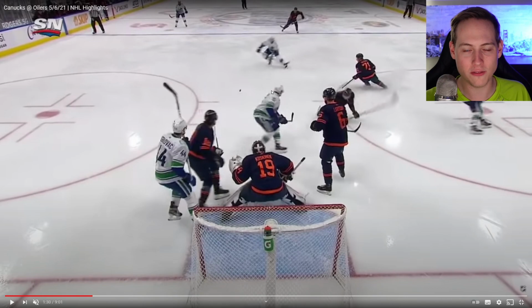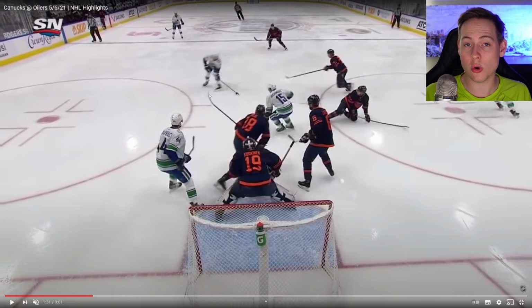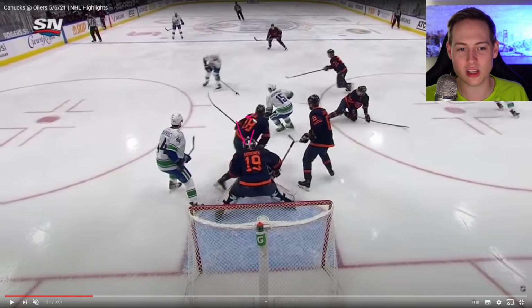The poise and the confidence of Jack Rathbone in his second NHL game to make this pinch, come here, pick up the puck, and I want you to see this release, because he comes here, he's got a bit of time, right? He could hold on to this, he could skate in and then take a shot, but no, what he does is look at what Koskinen sees. Look at his head. He is just looking at James Neal's numbers here, right? He can't see what's going on.